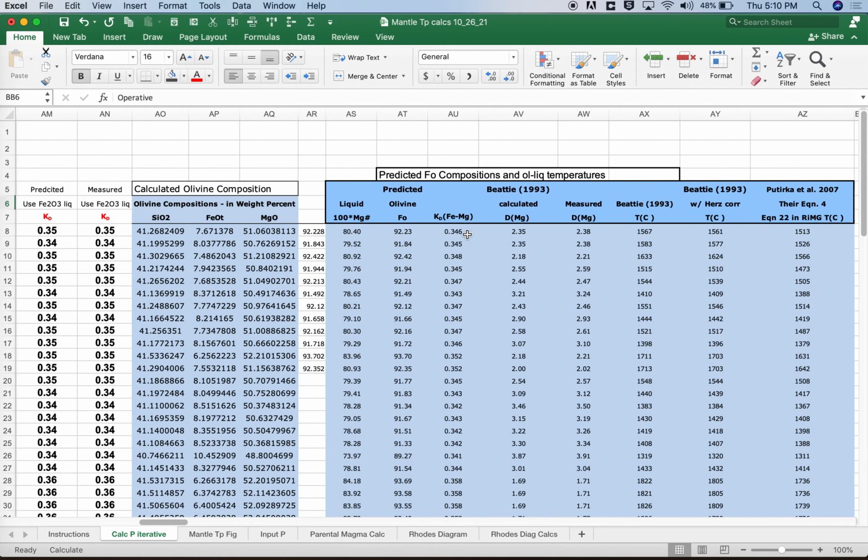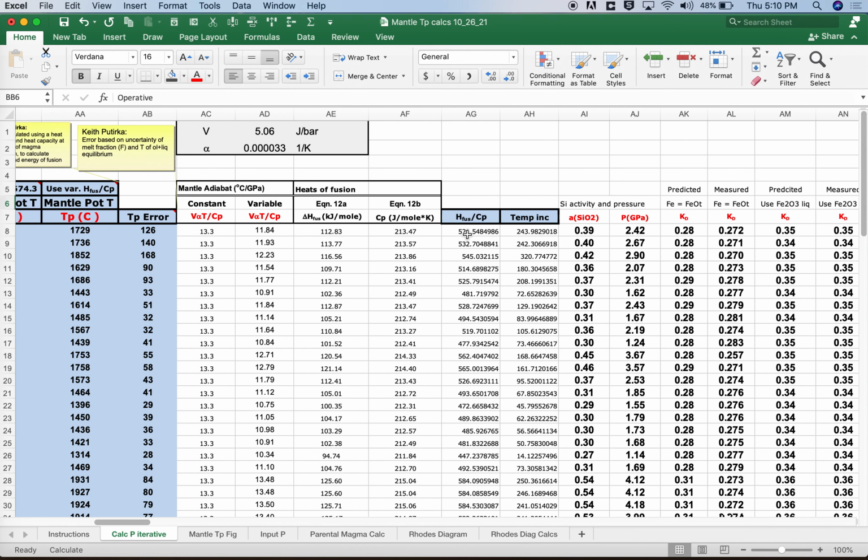This is the value that will be calculated over here when we take the heat of fusion and the heat capacity and turn it into a temperature increase. You can see that we're going to take this ratio here and multiply it by BB, in this case BB8, that's the melt fraction. We're using Cawthorne's calculations to correct for that heat of fusion.